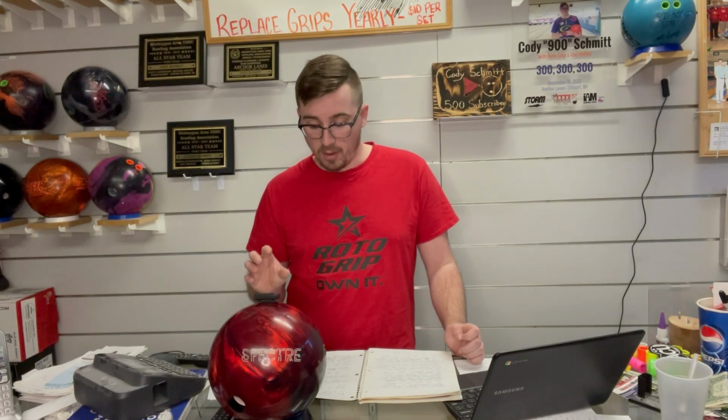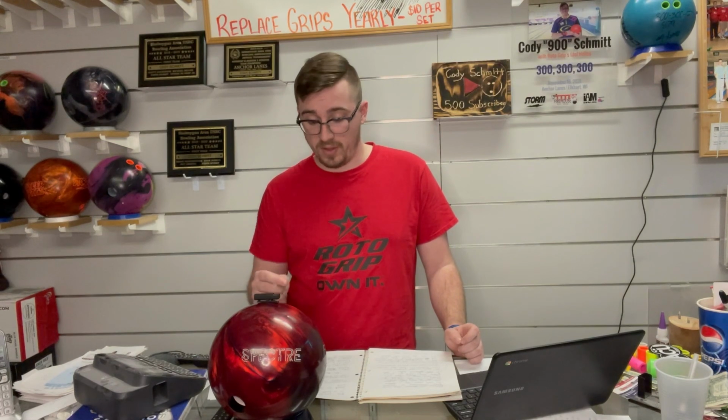The Wolverine is very similar to the Spectre. I've seen a lot of staffers compare it to the Spectre. The Wolverine is definitely clean. I think it's a little bit stronger in the mid lane than what the Spectre was. I think it's just a hair lazier on the back end, at least the one that I have drilled up. Now, I've seen a lot of people drill up Wolverines, and they just can't keep them on the right side when it comes to throwing the ball. So I think the Wolverine is a great option.